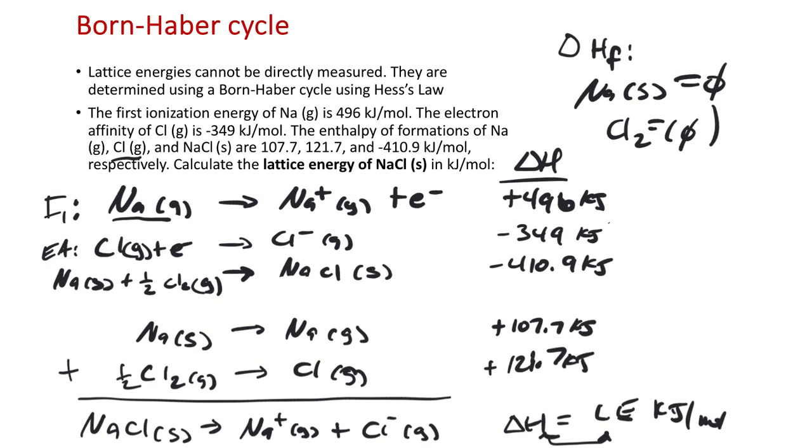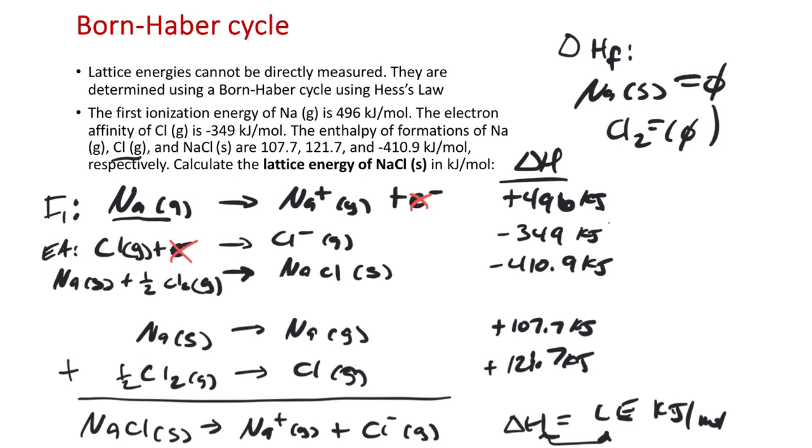Okay, so now if I imagine adding these reactions up, a lot of things are canceling, just not everything just yet. So the electrons are canceling. The electron lost by sodium is gained by chlorine. And then a few other things cancel. But the one thing that's not canceling yet is the NaCl. So that's what I want to flip. I want to flip this reaction here.